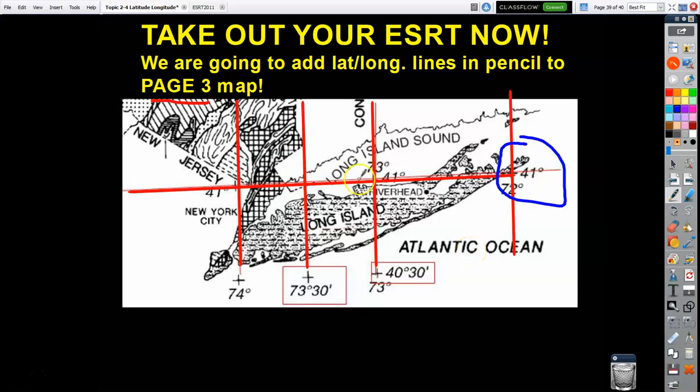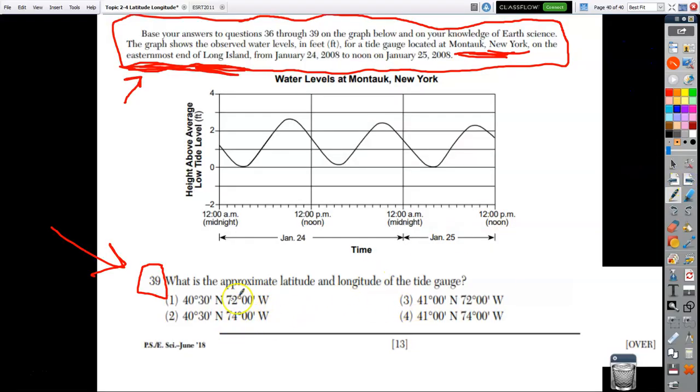Now I look at my latitude, lat flat. So what's my lat? 41. What's my long? Well, this is 73, this was 74. So 74, 73, right? I'm getting closer to the prime meridian. I'm going that way. So right on the tip, 72. So I've got 41 north, and 72 west. That's my longitude. And then I go back to my choices. I had 40 and a half, 74. Here's my 41, 72 west. So I would pick 3 for that one. 3 would be the correct answer because that's right on the tip of Long Island.